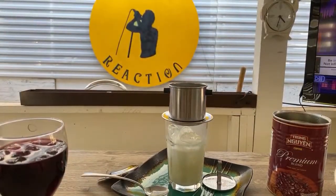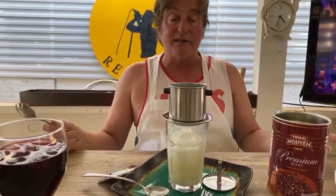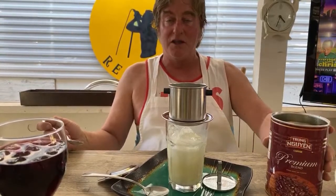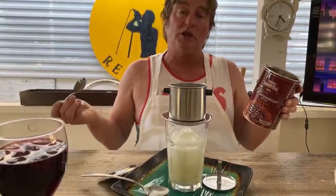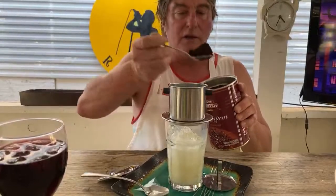I guarantee any can of coffee grind you can buy in the store is not going to smell this good. I don't care what Folgers or Maxwell House say — they all smell great, don't get me wrong, I love coffee — but this in comparison is unbelievable. I'm going to get another spoon instead of trying to dump it, because this one has condensed milk on it. Make sure our water's close to boiling. I'm just guesstimating — about eight ounces of water, about three tablespoons of the coffee. Notice mine are rounded. Is it rounded or leveled? Don't stress about it — just approximate. You're going to have a terrific cup of coffee, and the more you do it, the more you'll find your personal preference. That was one, two, and three — I'll go with maybe one more, just a little bit.